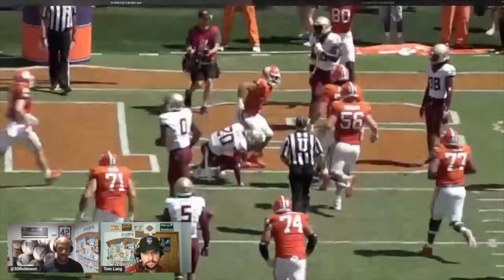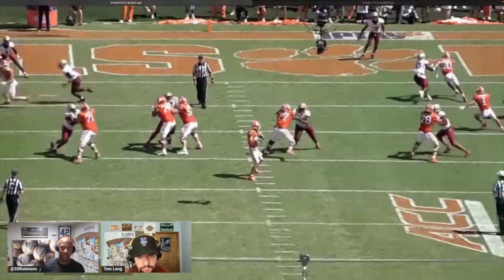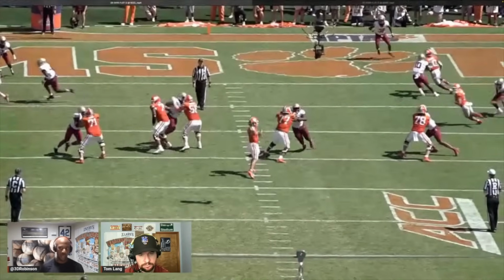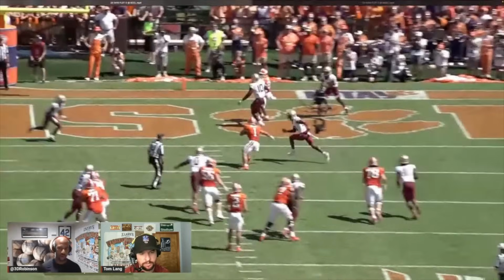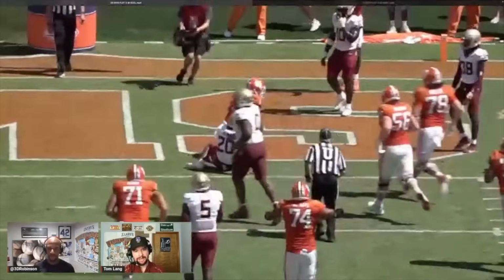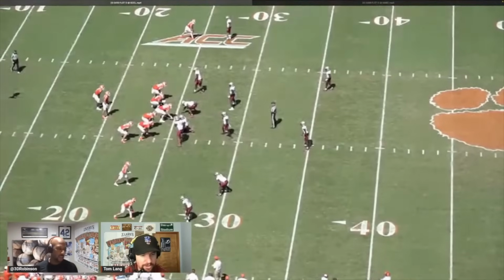He has a job to do, and his job is to be outside leverage and keep everything inside, because he's responsible. If number 80 right there, number 1, were to go to the out, or again, like I said, if Shipley were to make a move and try to go outside of him, which is a rail route or a wheel route, he's responsible for that. So he needs to take that away before he does anything else. So it's on 10, the linebacker, and then the safety is just way too deep in the end zone. Like, what's the point of being that far back?